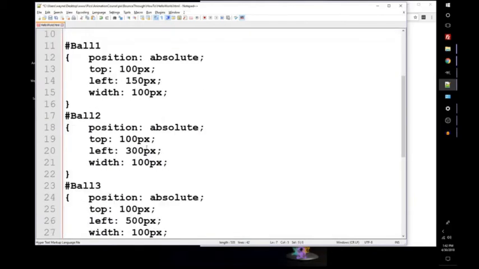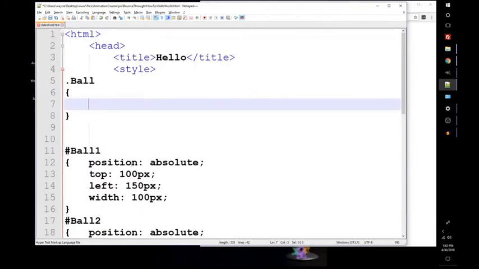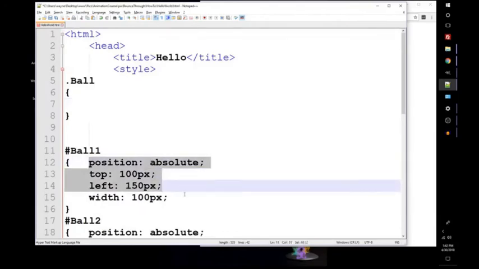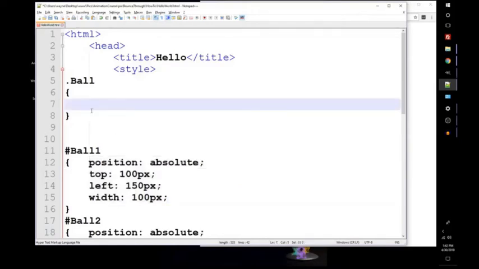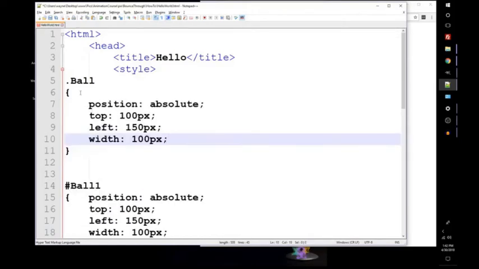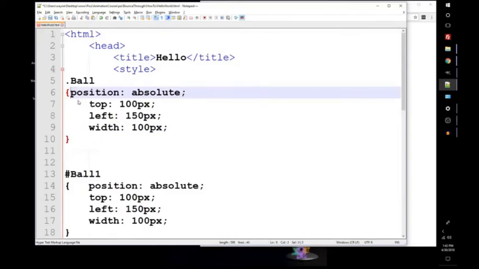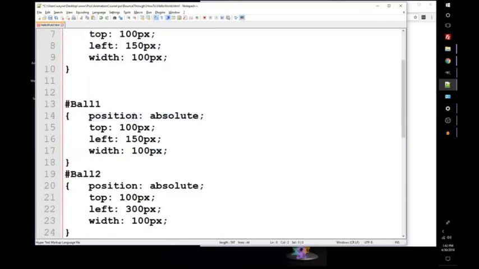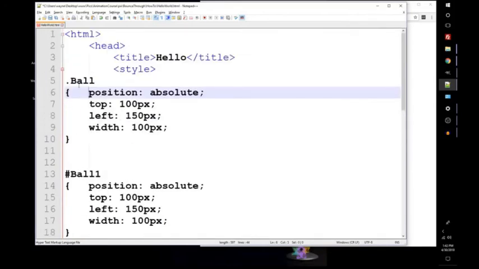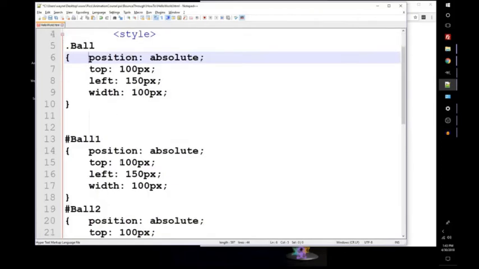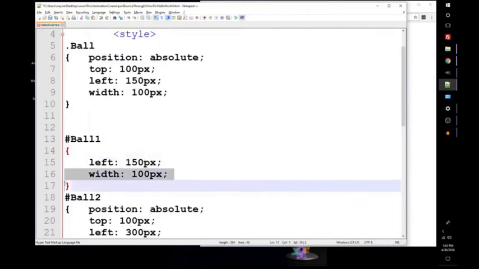So I'm going to delete that, and what can we use from here? They all have the position absolute. They all have the same top value. Let's copy them all and just get the stuff that changes. Actually, we don't even have to do that. The class values get read first, and then the ID values, since they're underneath, will get read later. We can leave all that in there and just keep the stuff that changes from that.